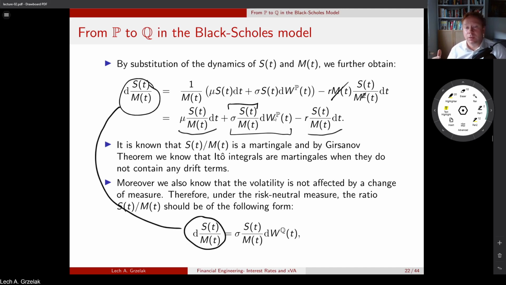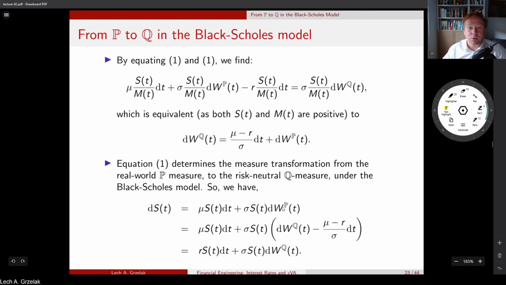Because if we start with a numeraire, we know what the martingales are, we know the martingale properties. If we impose all those conditions on all the assets in our economy, and our economy here consists of two processes, stock and money savings account, this actually implies the measure transformation, which will be equivalent with Girsanov's theorem. So we know that these two have to be equal, essentially. By equating them together, we can find out what the measure transformation from P to Q is. This is what we do next.